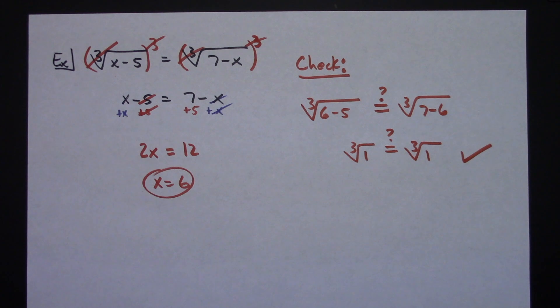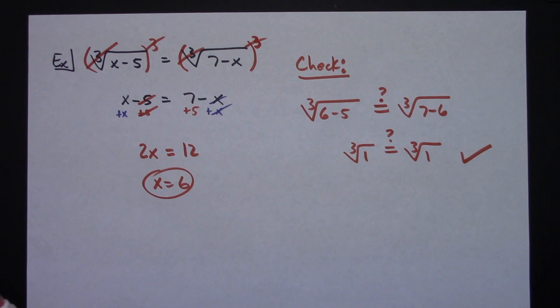So x equals 6 is the answer on this one. But the checking part is extremely important on any type of radical equation because you can have extraneous roots. Thanks for watching these two quick examples here—just to kind of get you back in the swing, maybe review radical expressions if it's been a while since you've done it. If the videos are helping, please share with your friends so they can benefit too, and don't forget to subscribe to the channel. Thanks!